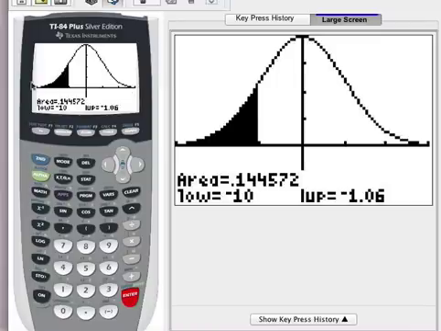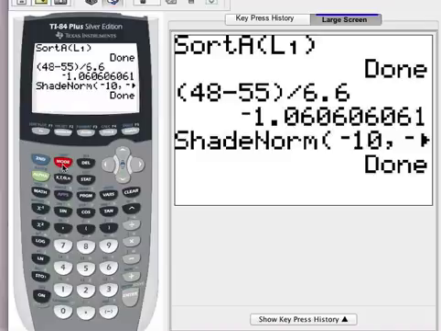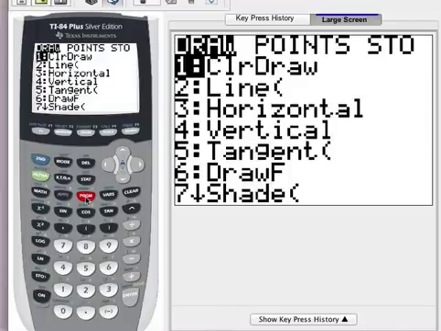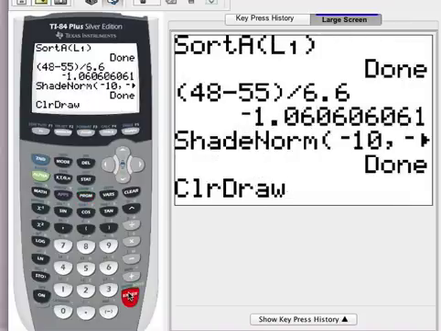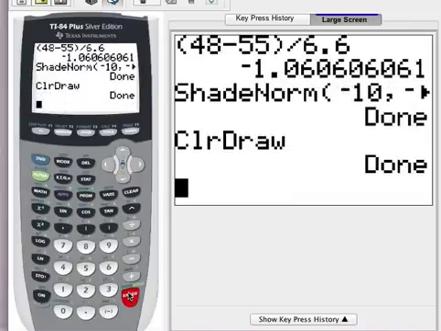To do this, I'm going to leave the drawing screen here by pressing second mode. Before I forget, after you've made a drawing, if you intend to make another drawing, the next thing you should do, before you do anything else, is clear your drawing. Second button, Program button, that takes you to the drawing options. You can see the DRAW above the Program button. Clear draw is the command that we want, so you can press enter once to bring the command to the home screen. Press enter a second time to actually execute the command. That clears the drawing screen so we're ready to do our next calculation.